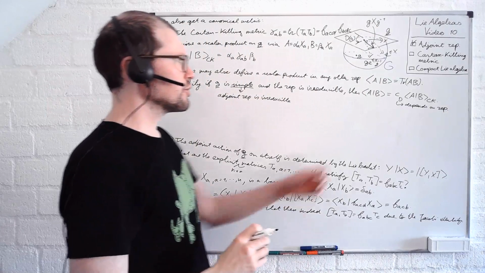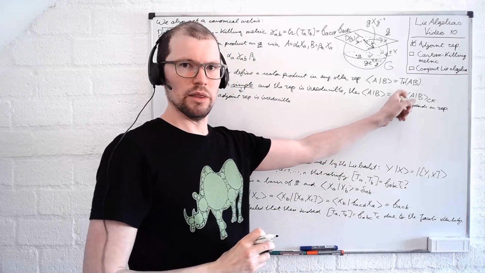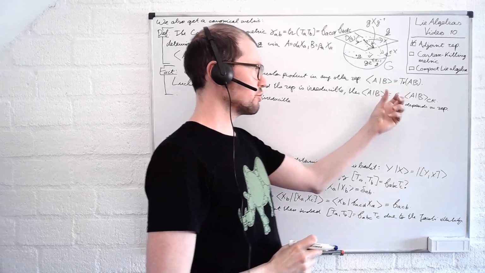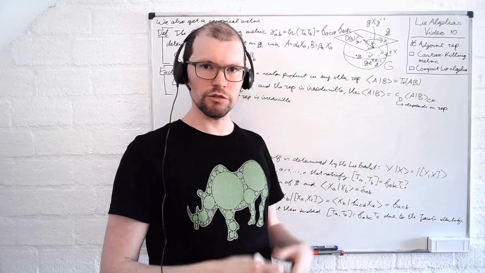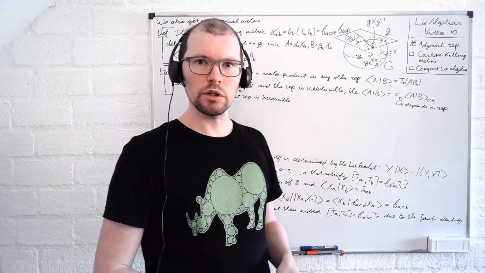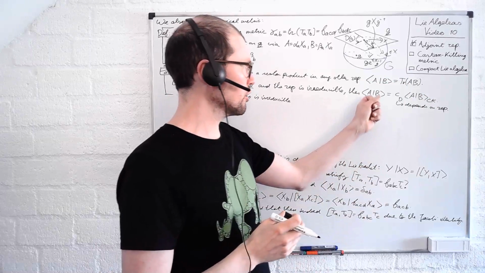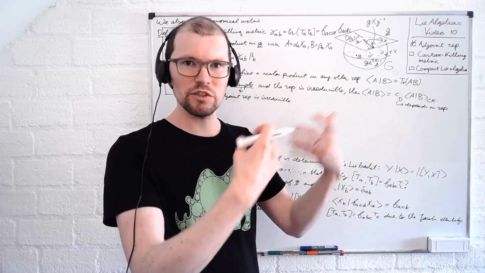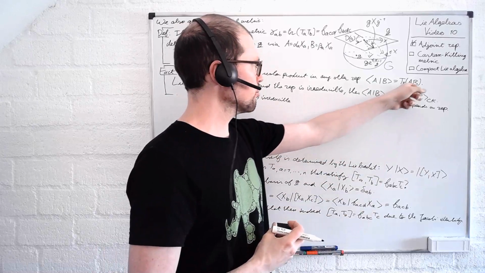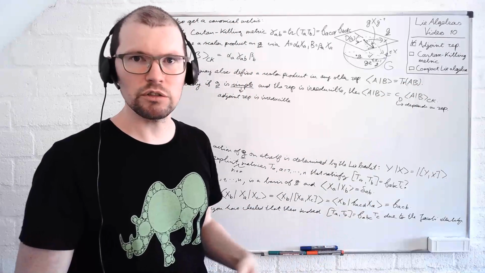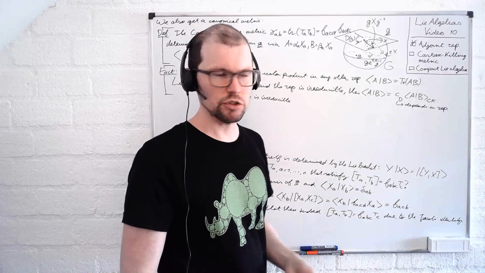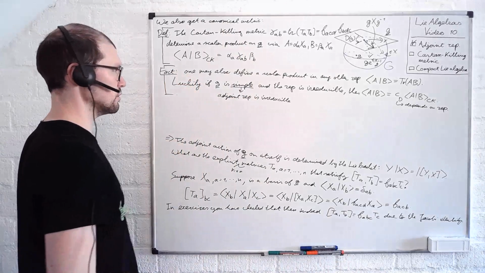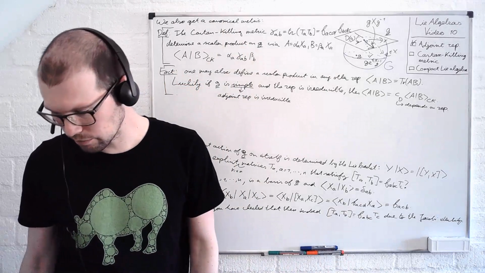So as long as you're interested not in the exact number corresponding to an inner product of two generators, but are more interested in whether two generators are orthogonal to each other, or whether the norm, so the inner product of A with A, is positive, zero, or negative, one can just compute this trace in an arbitrary representation if it's irreducible. Okay, so this is just a fact that we'll actually use a couple of times in the following.